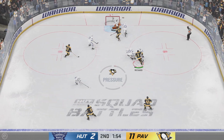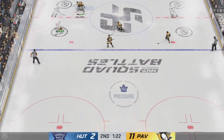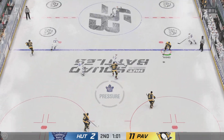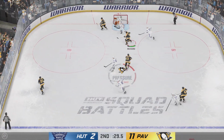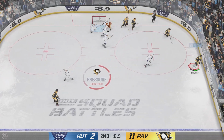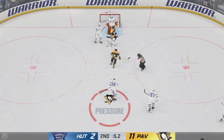Takes it to the net. Oh, did you hear that off the bar? The Penguins have been on the right side of the puck in this game, James, and they'd be in the lead by an extensive amount if they could just find the back of the net. I mean, man, how many times have they hit the post? Just a little too much contact and couldn't hang on to the puck. Stopped by the goaltender. Wrist one. Oh, and another save. That's a fantastic sequence of saves there, James. He was so dialed in, he tracked it perfectly.